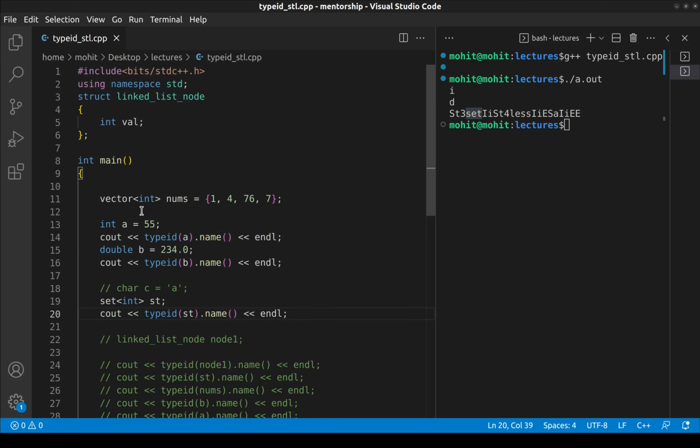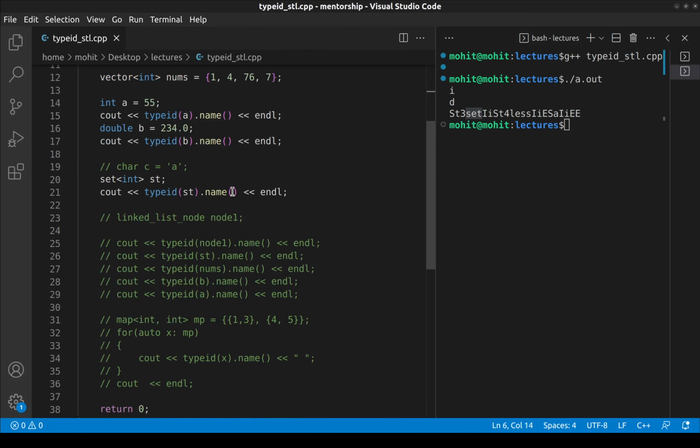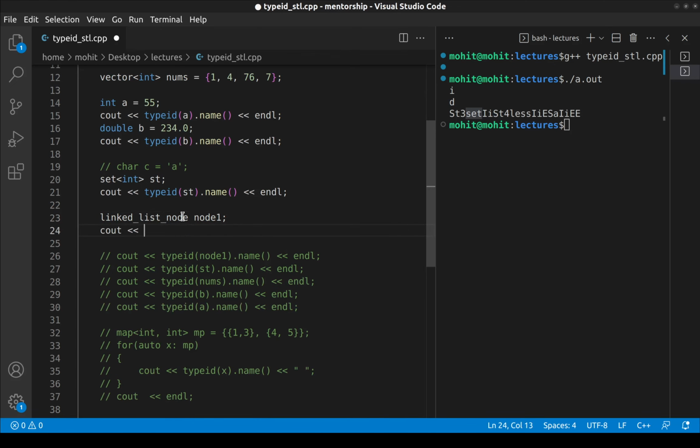Similarly, you can do it for other data structures as well. Let's see one example. I have made this struct data type, and it's a linked list node, and let's say it has value and value2. Now let's define this linked list node and just cout typeid(node1).name() and end of line.